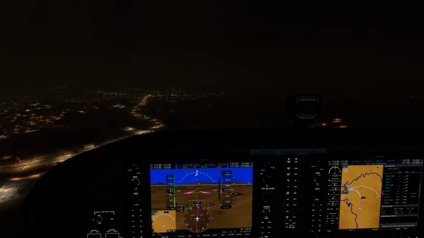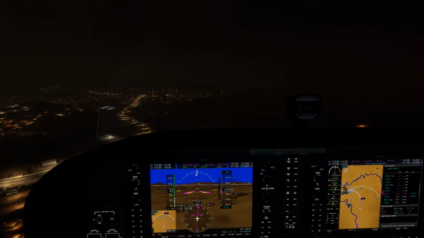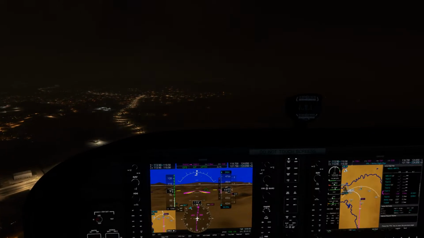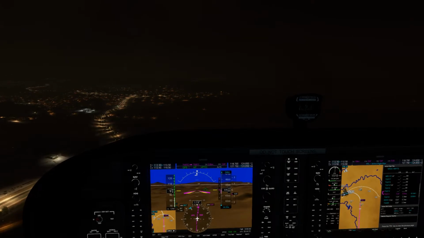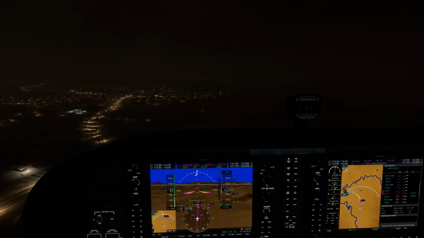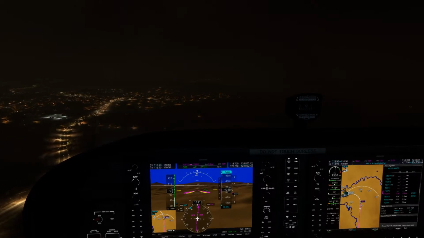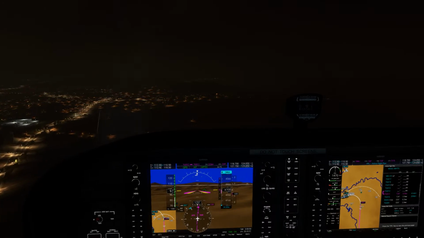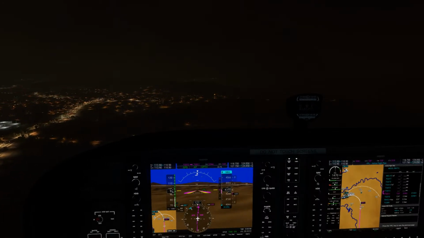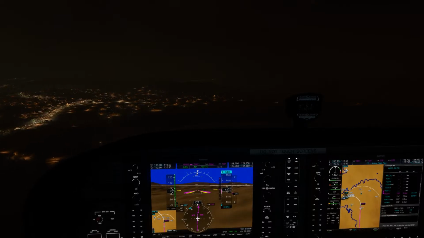Boy, it looks like we are just about on the ground already. 3,400 feet in about 1,000 plus 1,000.